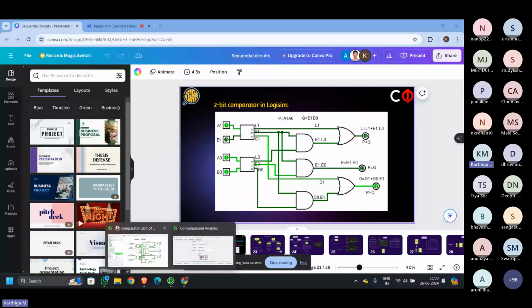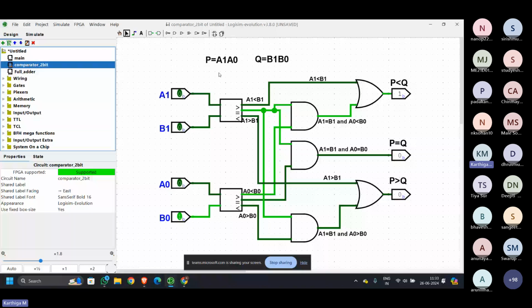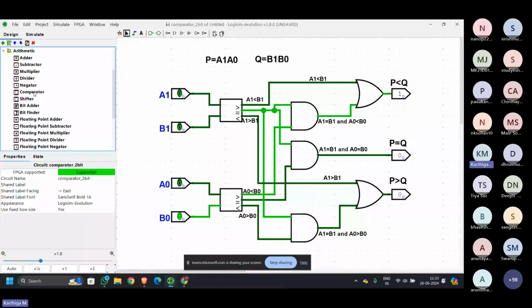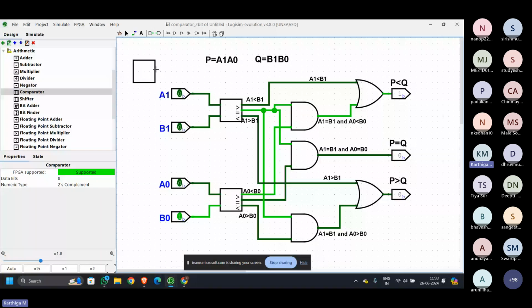Yeah, let's continue. So these are two 1-bit comparators. You can build your own 1-bit comparator if you want. You can go to arithmetic and you have all these comparators built already for you, and you can use them as well. You just click on that comparator and place it.